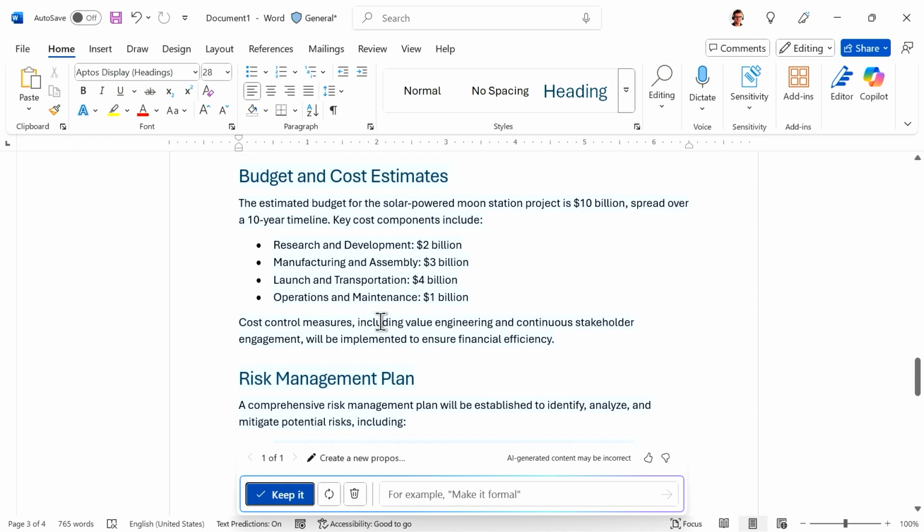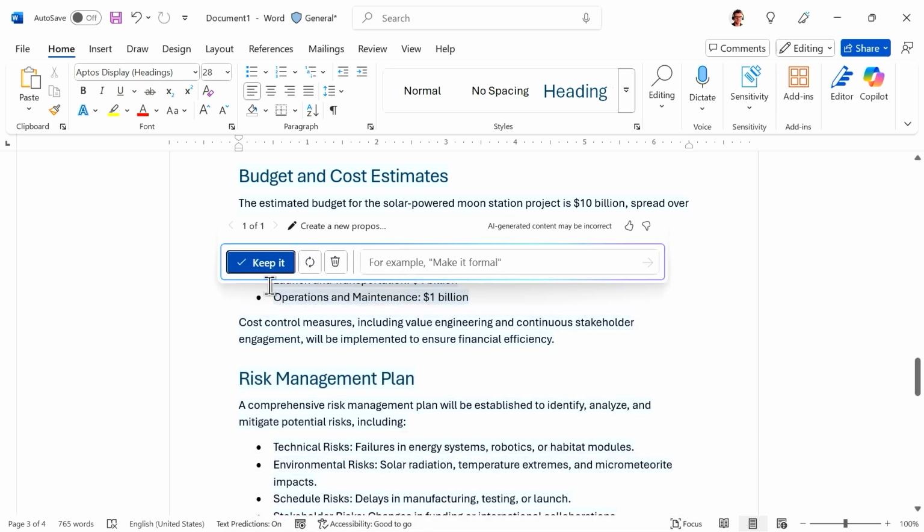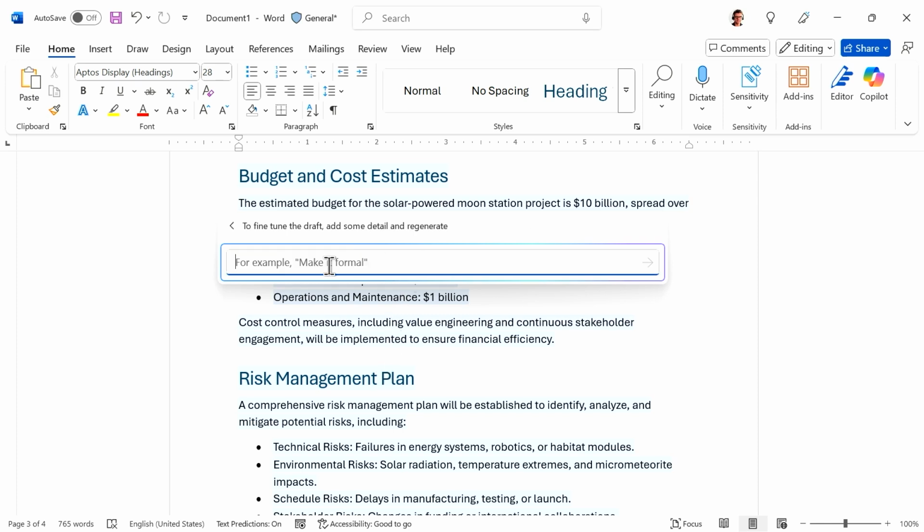Now notice that when I'm working with Microsoft Word, it shows down here that I have an option of keeping the new content. And this is version 1 of 1. I can look at the content and say, this kind of looks good, but maybe there is something else that I can do. Notice the example says, make it more formal. That's right. Maybe I'm making this presentation for my investors. I want it to be more formal.